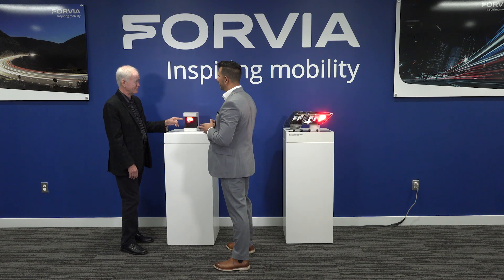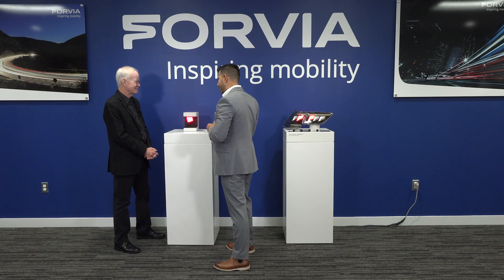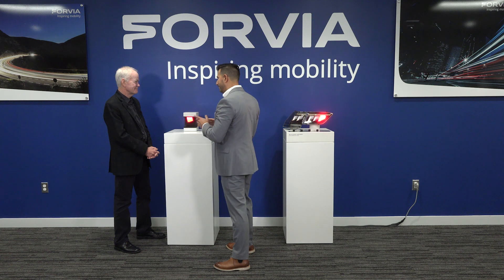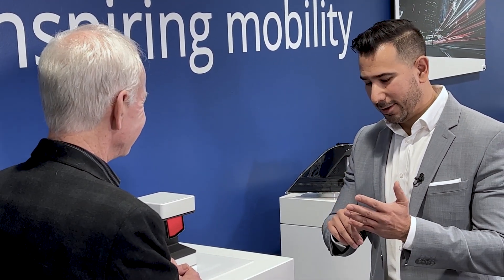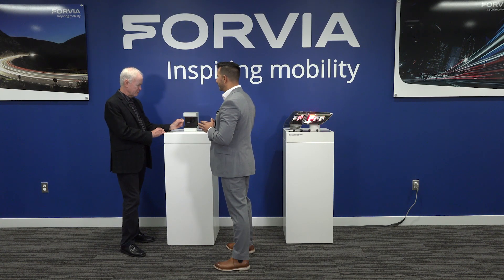You also mentioned earlier you can do white light with this. We could — and I'll give you a little secret: you are going to see both technologies very soon. Specific to flat light, you're going to see it on the road in 2024. For front applications using flat light, you will see it as well very soon. That's not for the headlamp though — that's for the daytime running lights? Correct. This technology is developed for signal function lights: tail, stop, turn, and DRLs. Having DRLs with a lighting element only five millimeters thick — that's unbelievable.